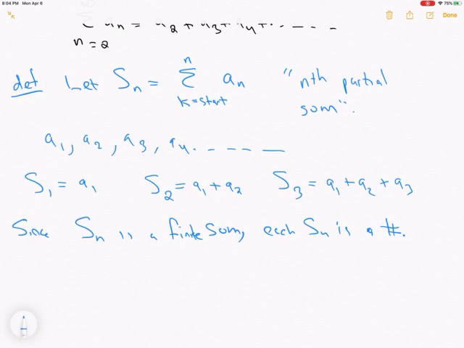And so then we can actually talk about whether a series converges or not.